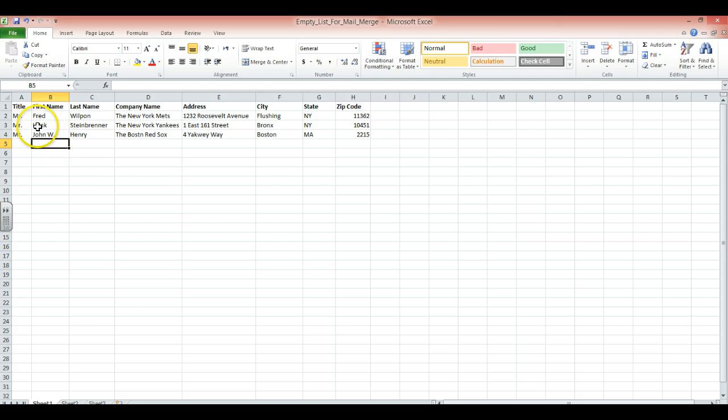Okay, so now I entered Mr. Fred Wilpon, New York Mets, the address, city, state, zip code, and did the same for the Yankees and did the same for the Boston Red Sox. Okay, and again, you're going to create your own job that you'd like to do and decide on 3 to 5 companies that you would like to send your letter to, your resume, which we didn't make up, but just again imagine that you have.